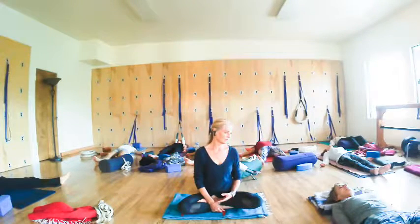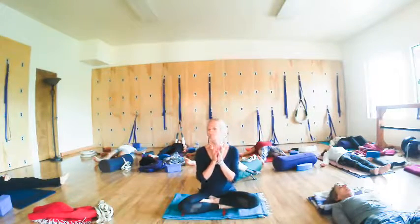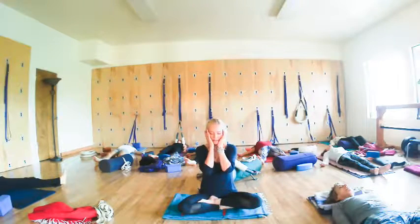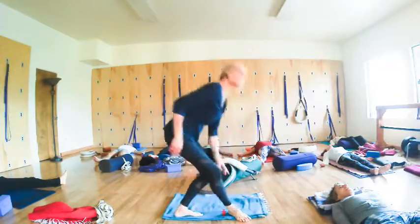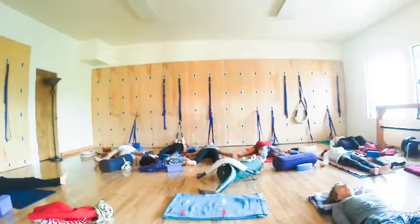And then do a mental scan. See if you're gripping anywhere, body or mind. And if you find any area that you might be gripping, just let it melt. It helps to feel all the facial muscles relax as if you're going to smile. So the whole face spreading sideways, the brow, the cheekbones, even your eyes, your lips. So there's no tension between your eyebrows. Smooth out that little space between your eyebrows.